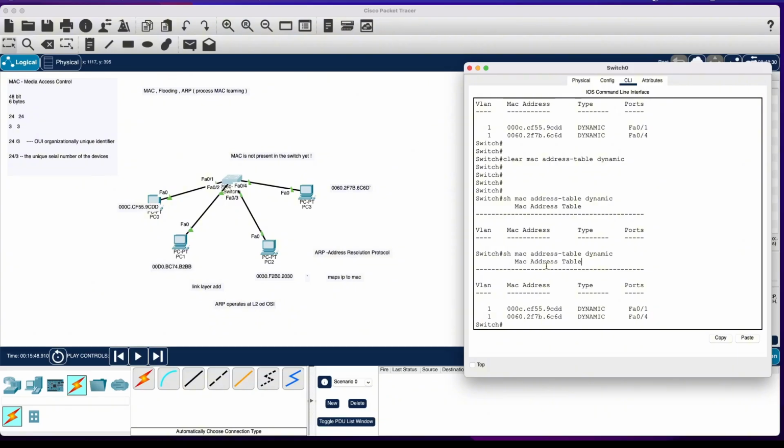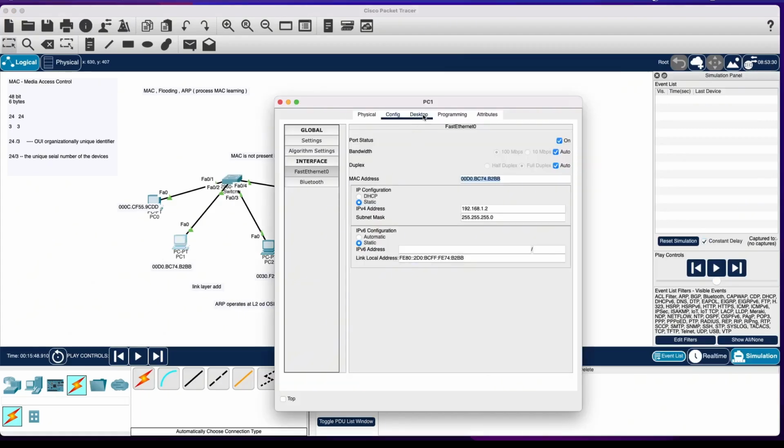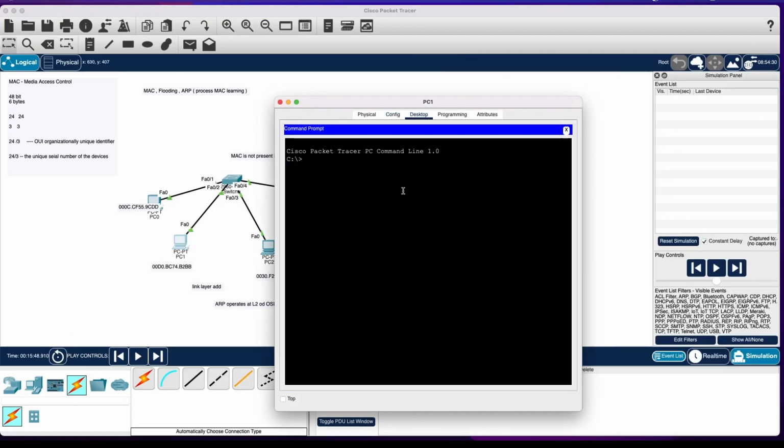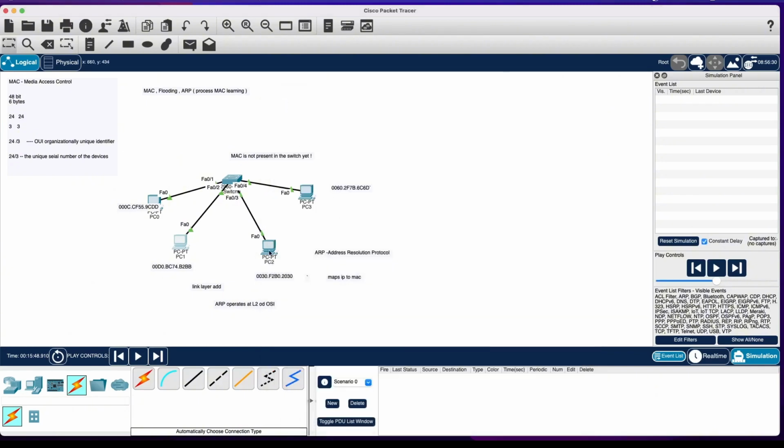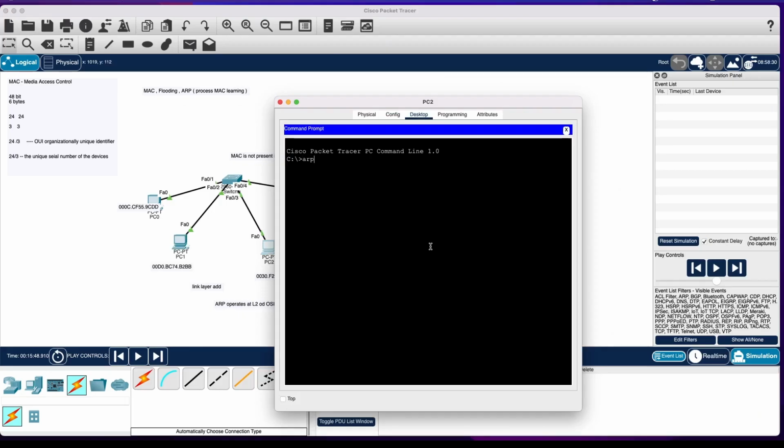Since it learned before, it's still there. So we don't have to worry about that one since we are going to ping from PC1 and PC2. The record of it is not still here. And for the additional information, we can see it here too, whether it is learned or not. There's no information here. And arp -a, no information right here too.